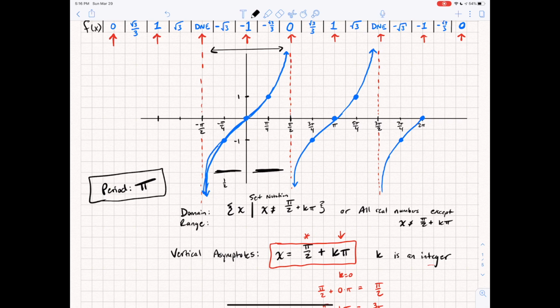What about the range? So the range again is the range of outcomes, right? What are the outputs? What are the y values that we can achieve? Well, unlike sine and cosine, notice that there is no floor and there is no ceiling, meaning that when I look at this graph, I can actually hit every possible y value. Range is actually all real numbers, or negative infinity to infinity. We can actually get any single answer from doing tangent.